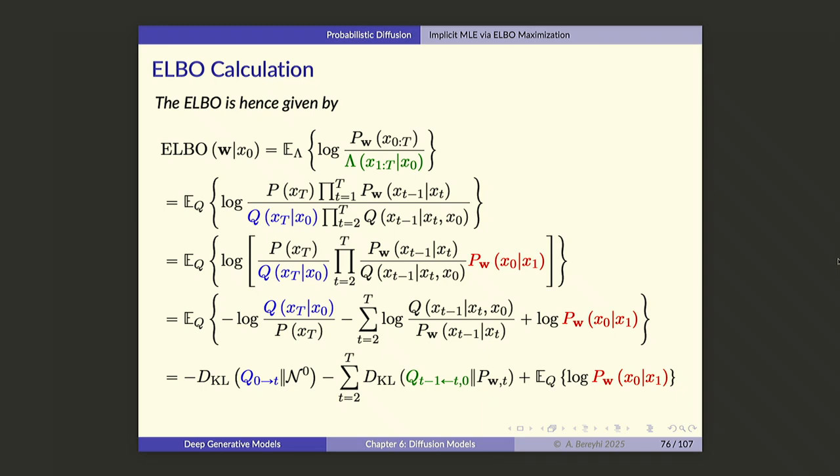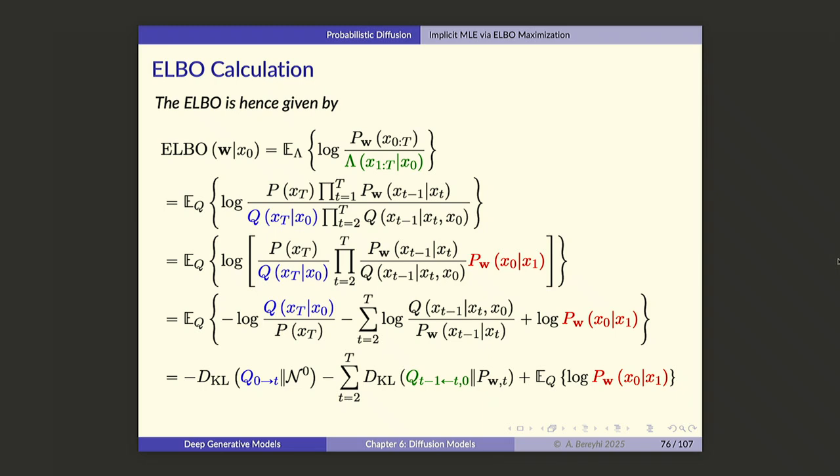And now what I'm going to do, I'm going to write down this Q to be Q0 to T. All right? This should be capital T. Yeah, again, a typo. So this simply I want to say this is the distribution given time 0 going to time t, right? So just a kind of simplified notation. All of them are Gaussian at the end of the day, right? So all of the Q distributions are Gaussian.